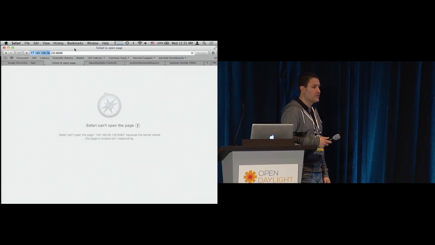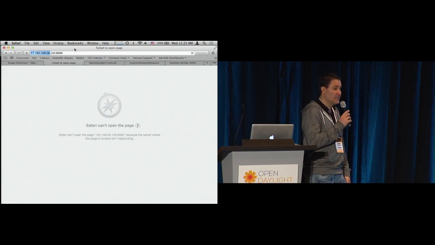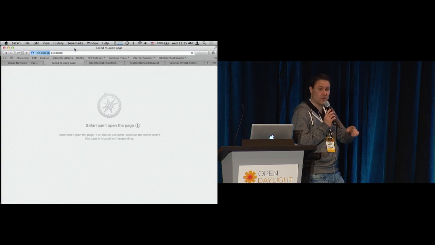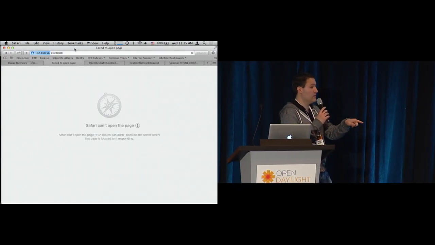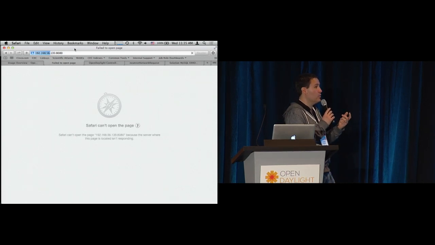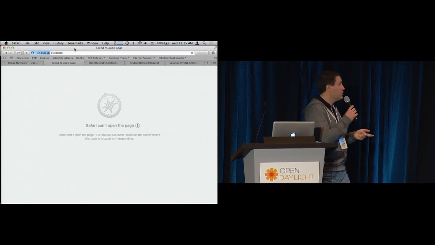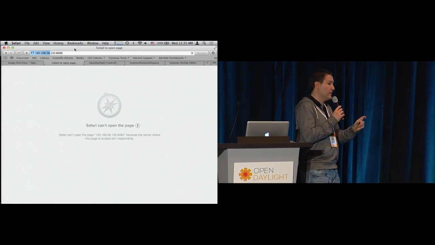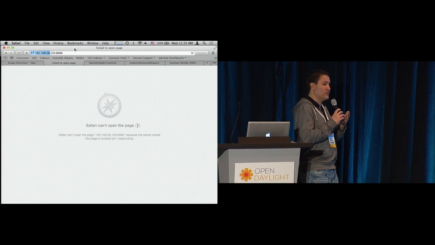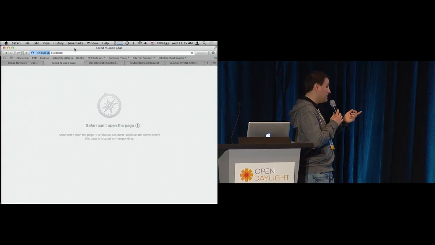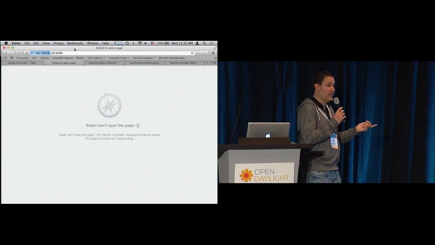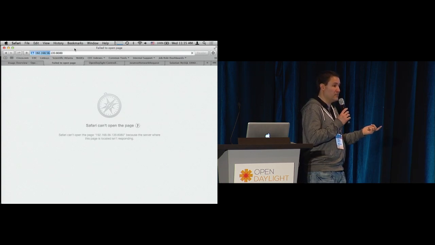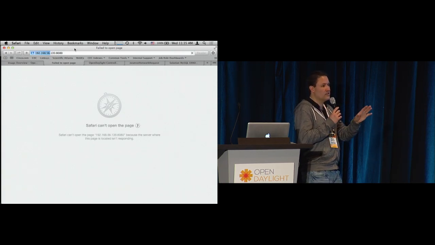Why do you need ML2 if OpenDaylight itself can do multiple plugins? That's actually a good question. The question was, why do we need ML2 with OpenDaylight? It is just a pass-through plugin as well. A plug for my talk: I gave a talk on ML2 with Bob Kukura from Red Hat in Hong Kong. One of the things ML2 does is remove the need for the plugin writer to deal with segmentation management, database management, and all these other things. The ML2 mechanism driver for OpenDaylight is only about 250 lines of code. If we were to do that as our own plugin, it would probably be 4 to 5 times as big because we'd have to duplicate all of the database code. Conceptually, you might wonder why we need that, but it actually makes a lot of sense from a code point of view.